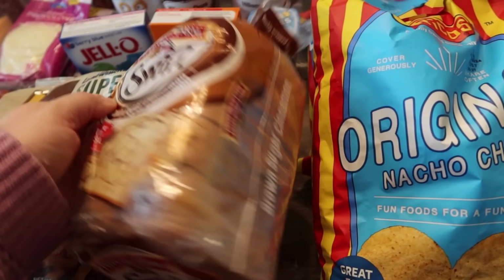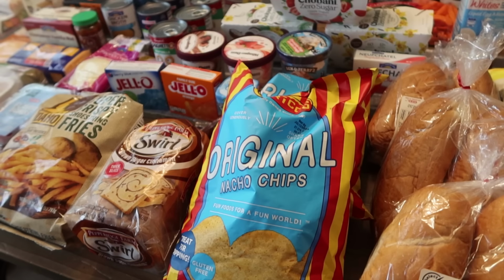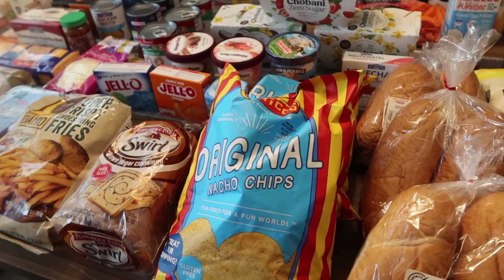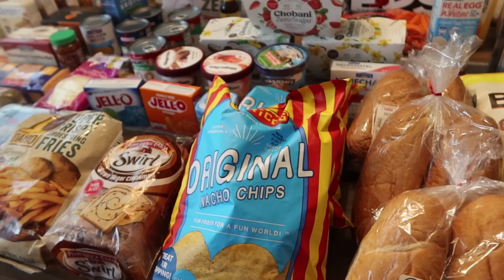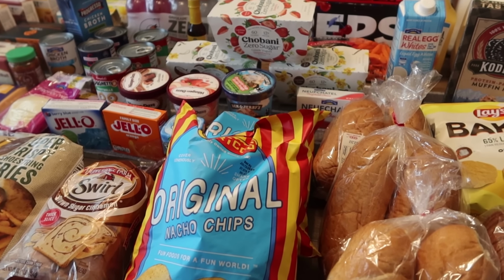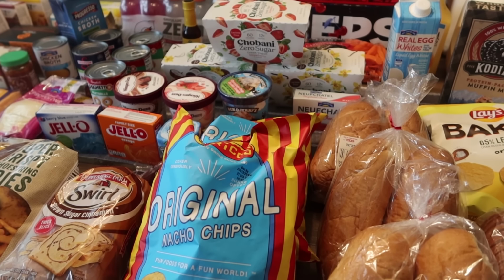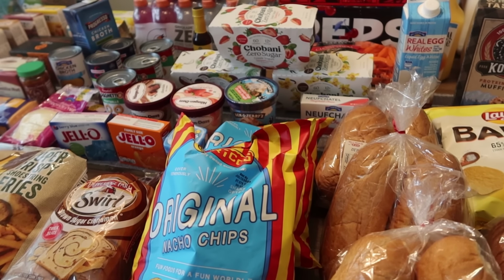All right, this is one thing that I'm gonna have to run into Target for because I couldn't find the chips that Rose and Pearl asked for. But you guys, it was last week, right? Yeah, last week. Went to Sam's and got that big pack. How many were in there? There's no way it could have been 50. It must have been 30. Was it? I really hope it wasn't 50.